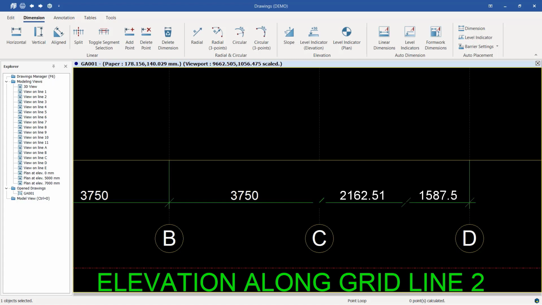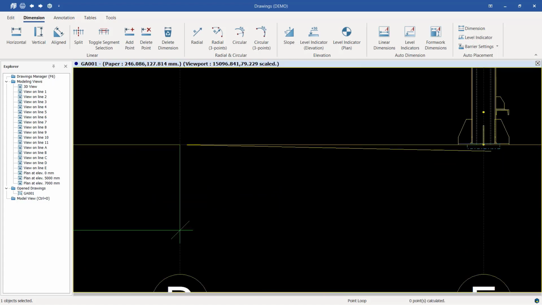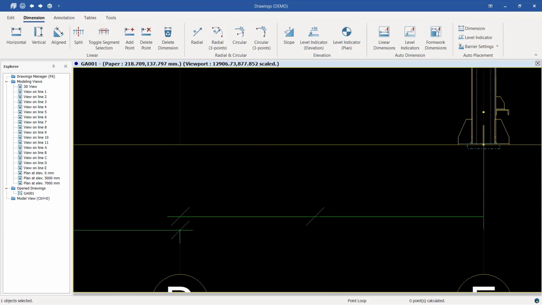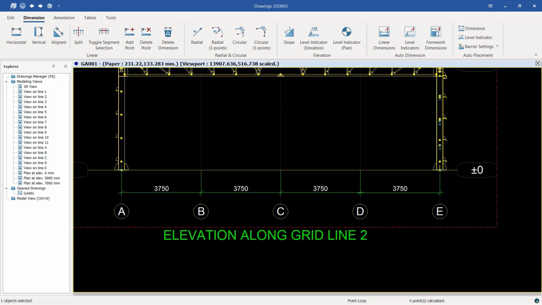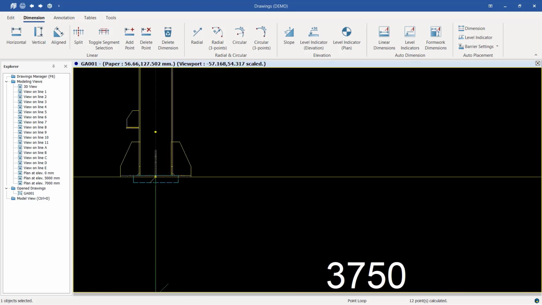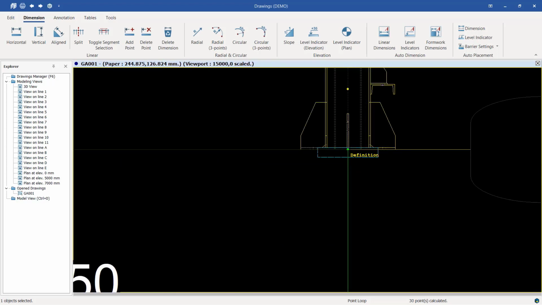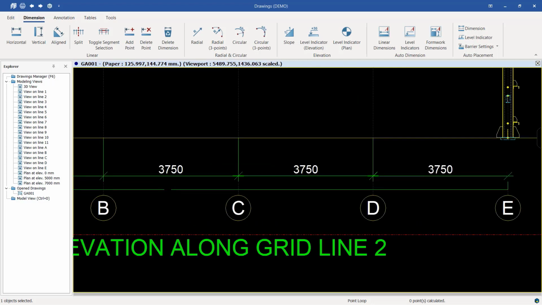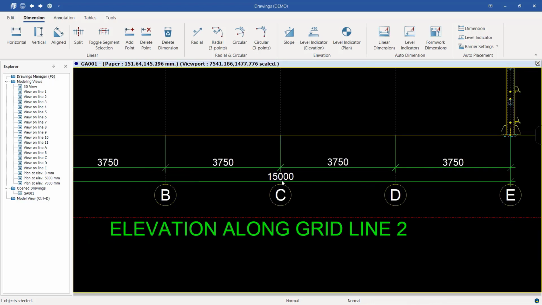Let me mouse over there. Then I'll snap here once again and move all the way to that spot, and right click. We have our dimension in place. So let me add the overall length. I'll snap there and move all the way to this far end here and snap there, then come right to the bottom end here and right click. So we have my overall length there.